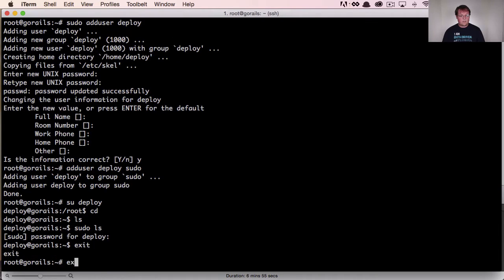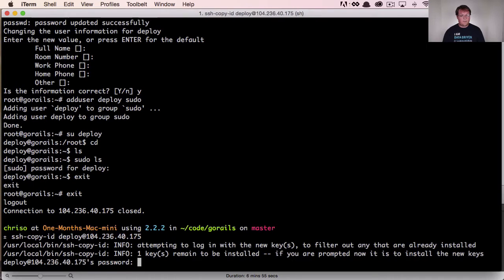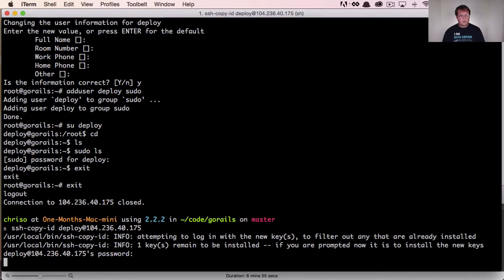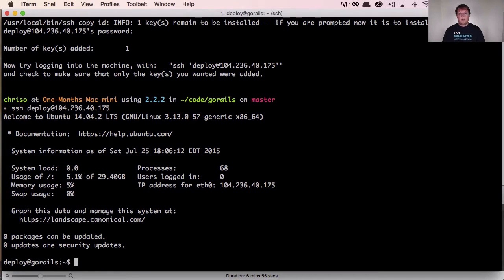So the next piece that we want to make sure to do is to also do an ssh-copy-id on the deploy user. So the deploy user is the one that we're actually going to be doing most of our work from on the server, and that's the one that's crucial to do your SSH copy ID on, because this is just going to save you so much time logging in and typing passwords. It just is going to be much more convenient. So you put in the deploy user's password, and the next time that you SSH in, you can SSH in as deploy. And this does not ask for a password either, because it's using your Git SSH key password.